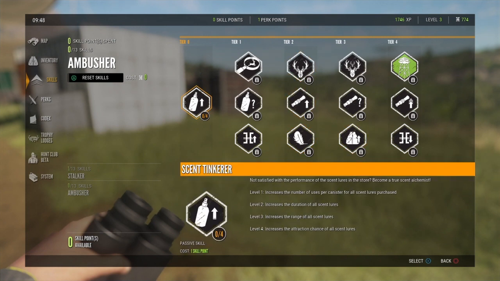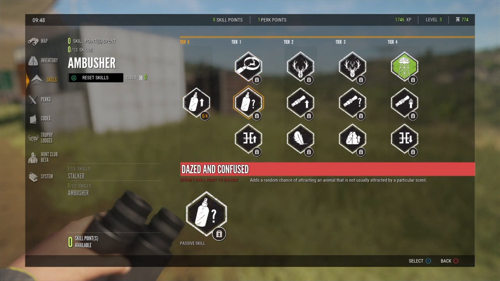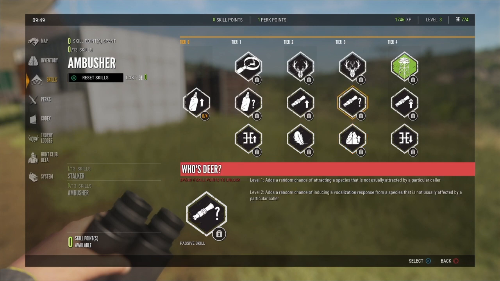Generally, in the ambusher, I only get the first one here, the 3 of these, this one, and then sight spotting. That's really all I get here. I don't really mess with a lot of other things. But pack mule, that's a nice one to have if you're taking tents and tripods around with you. If you want to carry an extra gun, that's a good one to have. Who's deer? I mean, it's not all that important.